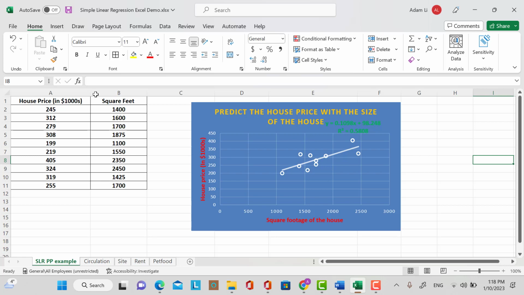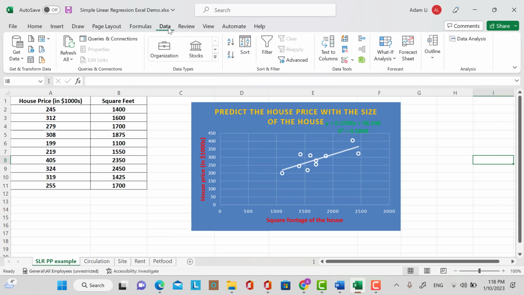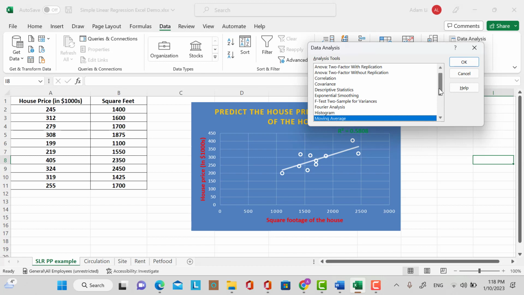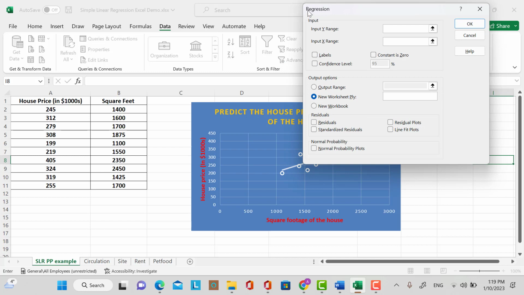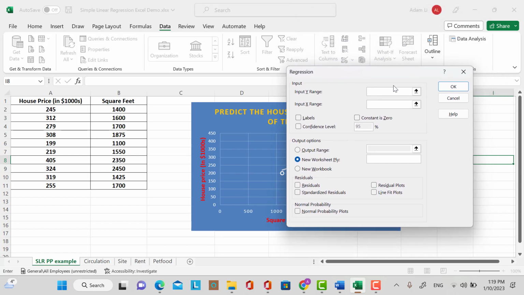Go to Data on top, and you're going to see Data Analysis on the side. We are doing a regression. Scroll down, and you're going to see the regression option. Click on OK. Now we're going to put in the Y values first.